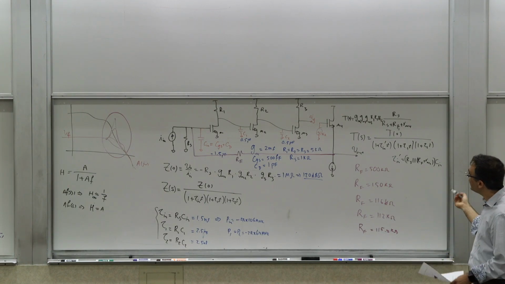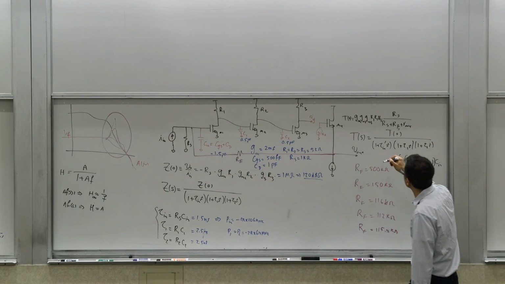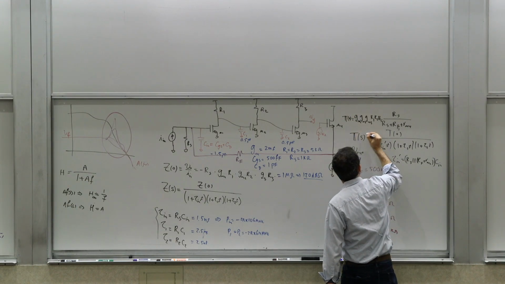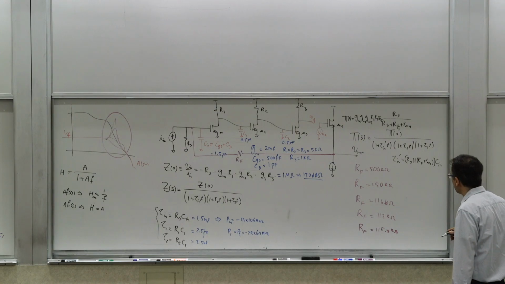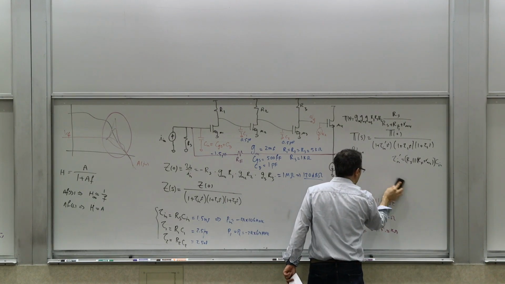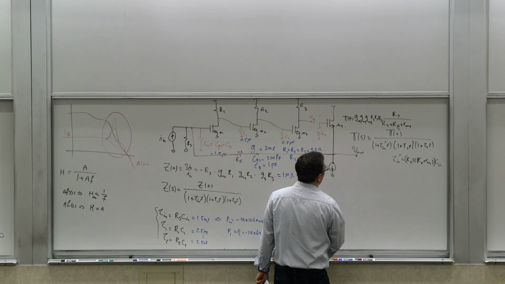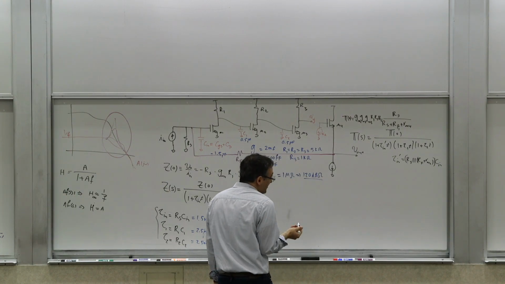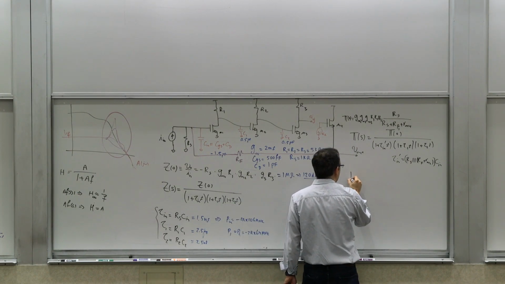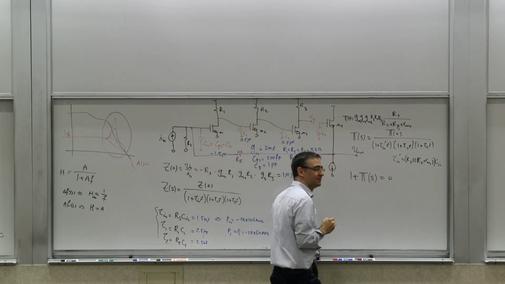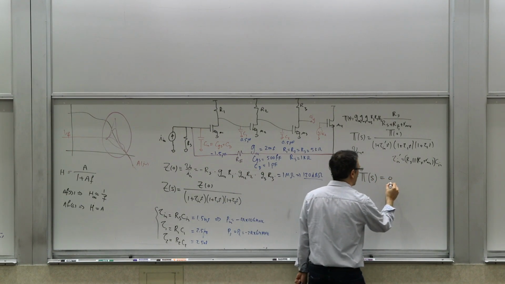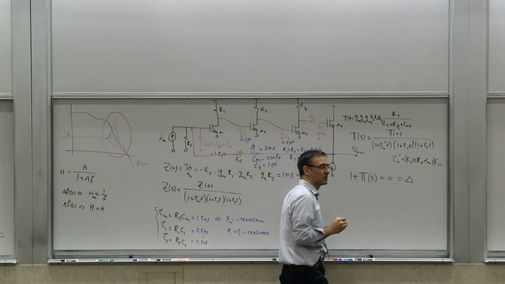Now, what you really want to calculate is not, so these are loop gains, so I have to put the second line here. So what we are trying to calculate, I'm going to erase these values, open up some space. All right, what we really need to calculate is we are interested in roots of not T of S, but we are more interested in roots of this. Because these are the roots of the delta or the poles of the circuit.